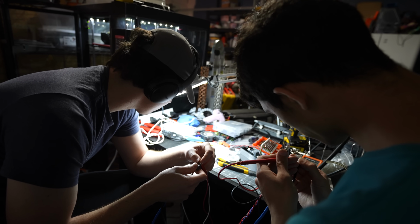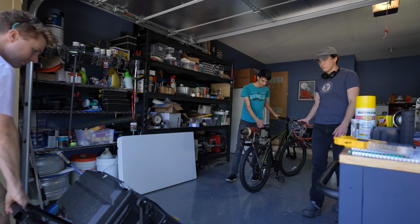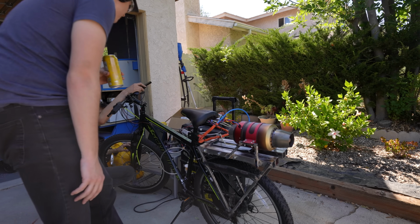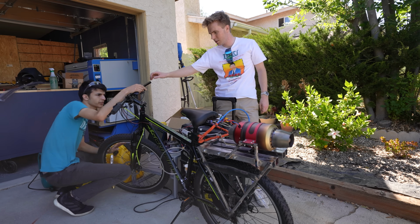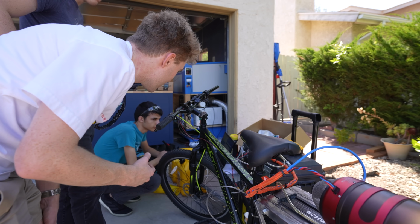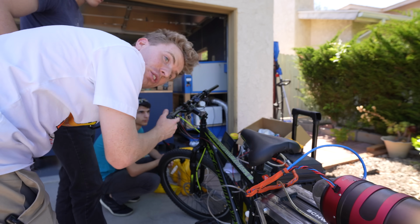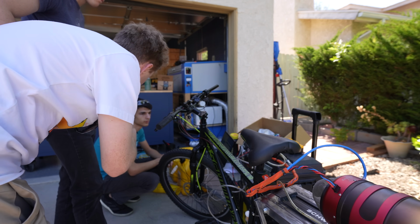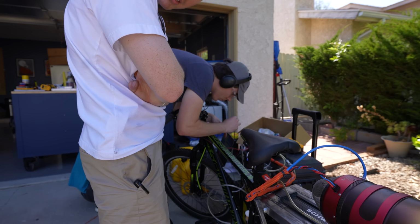Now that we had the code, it was time to test out the jet. We connected the thumb throttle to our electronics and took the bike outside to boot it up. So firmware's flashed? It's not reading the throttle. This isn't plugged into this. I know, but Arduino should be still reading the throttle. Running into a bit of a weird issue. Everything seems wired up correctly, but our throttle isn't sending any signal yet. You said it was working before, right? It was working before. Welcome to integration hell, population us.